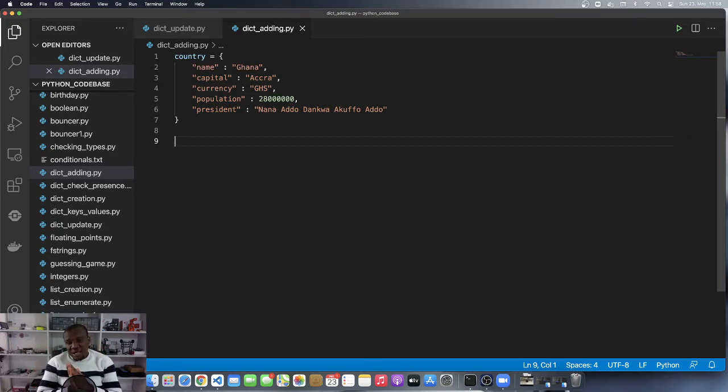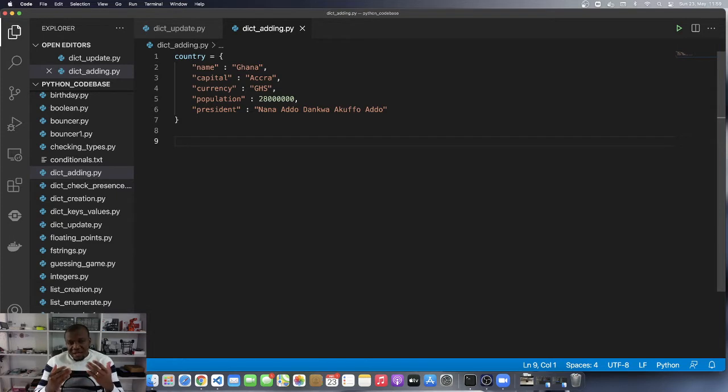So when we were doing the updates, we only changed values of existing items. There was the key already, and then we changed its corresponding value. But when you are adding a new item, it means you are introducing a new key value mapping to your dictionary. So let's say we want to store the names of some of the holidays in the country.